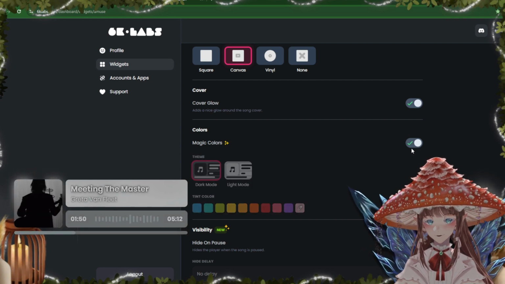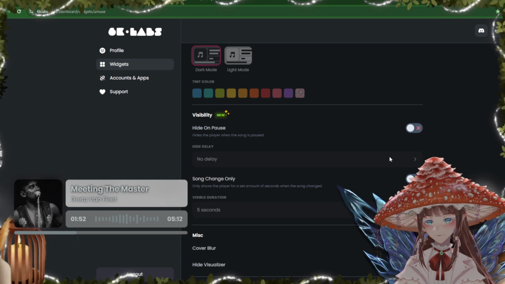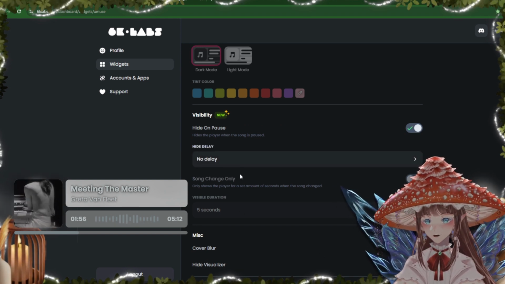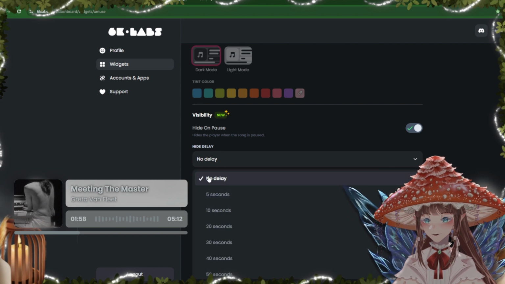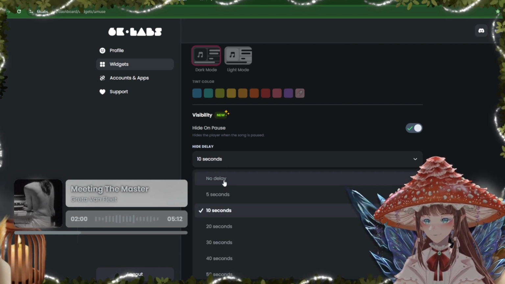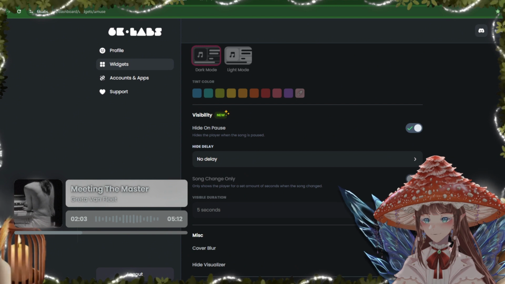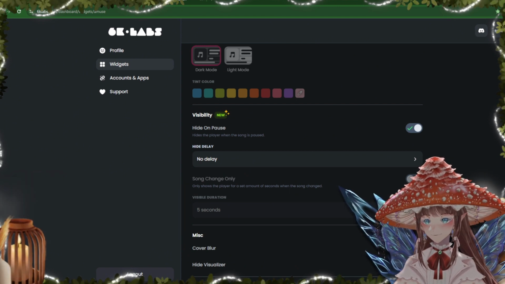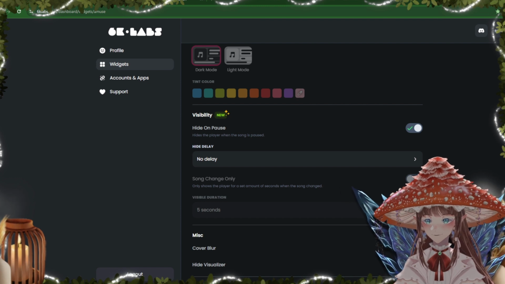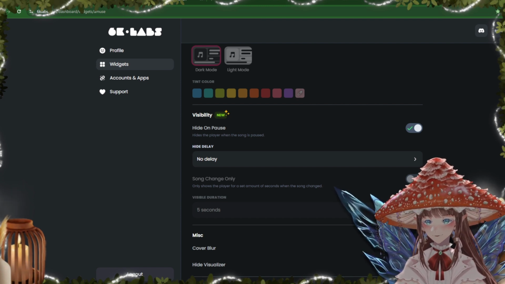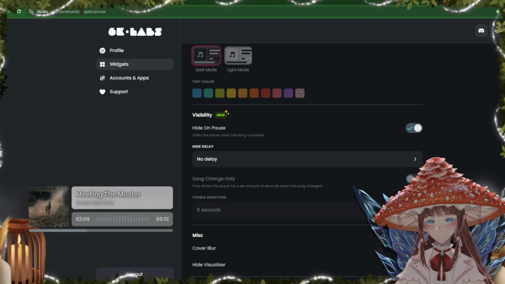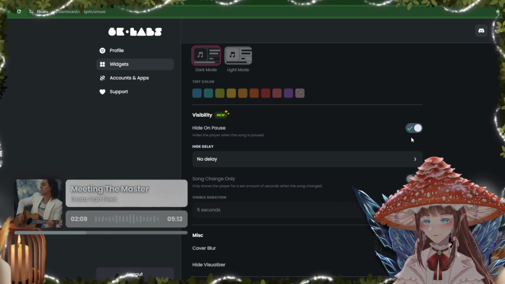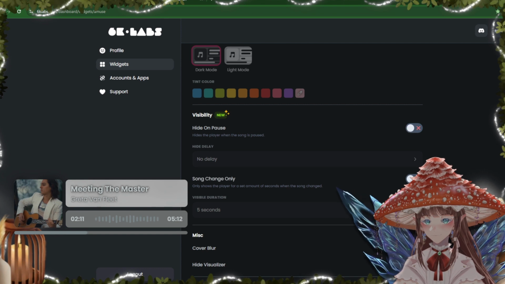Boom. Really, really cute. You also can hide this on pause, which is really nice. So you want to make sure that you put it to no delay, so it'll be on 10 seconds. Just click no delay. And then if you pause it in real time, it's gonna go down by itself, which is really, really neat. You don't have to like manually click it, which is so annoying for me. Boom, it'll pop back up. All right, so after that, I'm gonna keep that off.